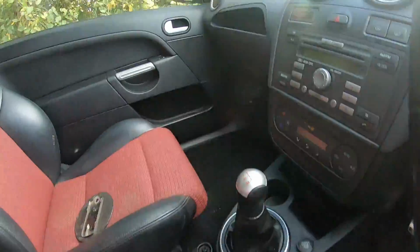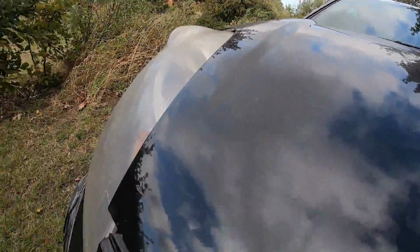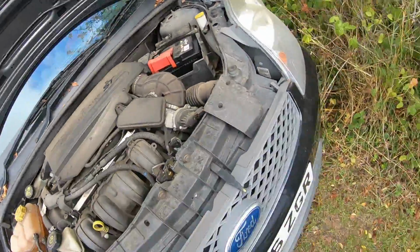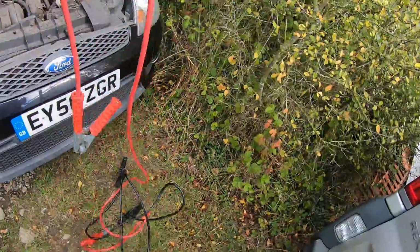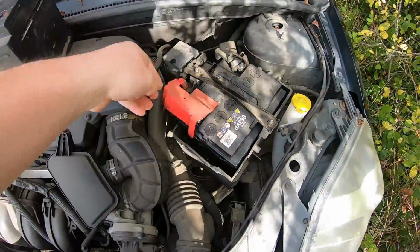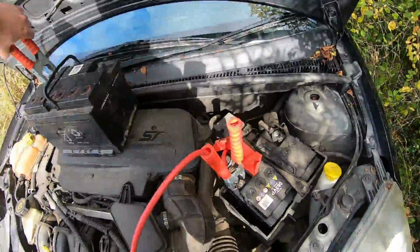Come inside. Bonnet release is over the passenger side. Open the bonnet. Just going to stick my battery up there, run back and grab the jump leads. Back. Lift up that. Have to lift that. Clip it on. Clip that on there.